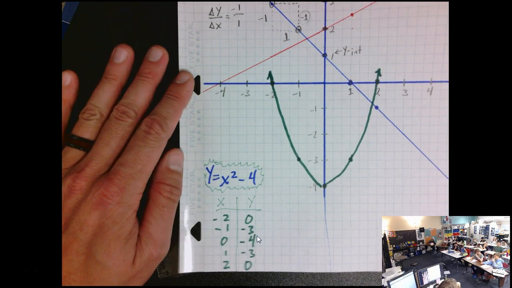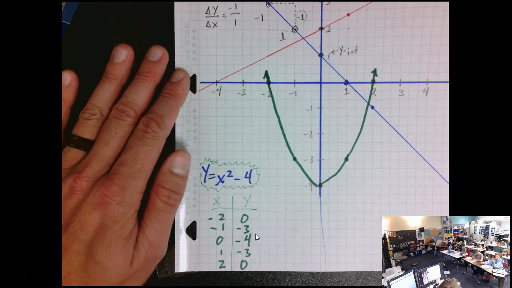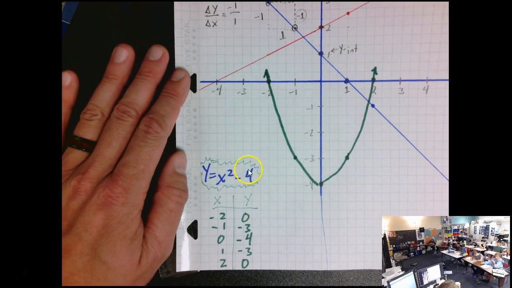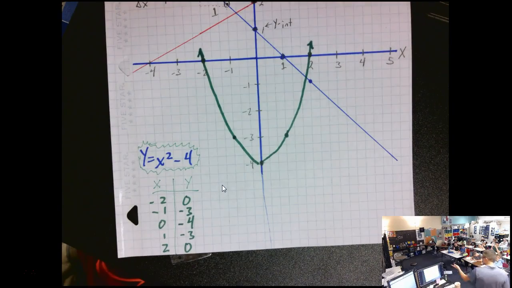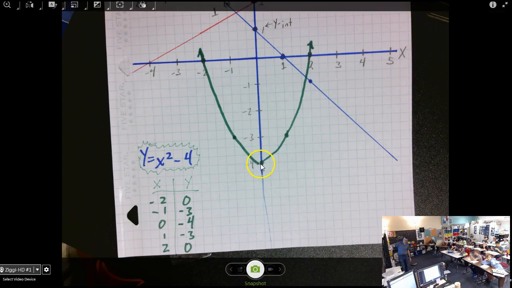I'm out of time and I'm trying to take a classmate's question. Please don't be rude right now. For the parabola, which is the toughest, and I want to talk specifically about that because part of that's on your homework, what we did was we wrote down the equation, right? X squared minus 4. So we made a table, couple negative, 0, couple positive. We plug in the x value and then do the other math necessary. Those points, x and y values, make the points. Those are what we graphed that went here, here, here, here, and here. Those are these 5 points. And then we just connected them.